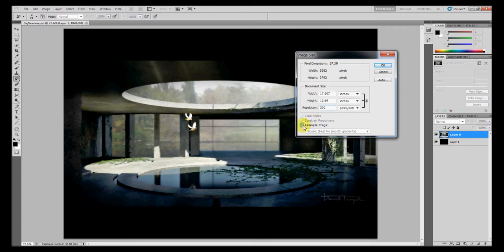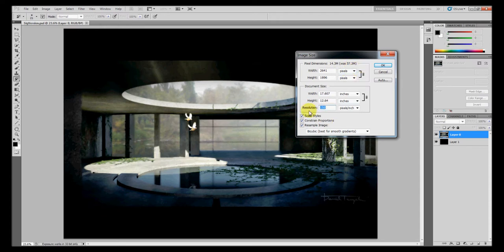So with this on, I could actually decrease the size of this image, or I could decrease the resolution. Let's decrease the resolution to 150. Let's say we need the image size to drop down because it's too big of an image. We don't need that data. So let's go to 150. Notice the print size does not change. This changes. So now we literally have fewer pixels. It says 14.3 megs, was 57.3 megs.